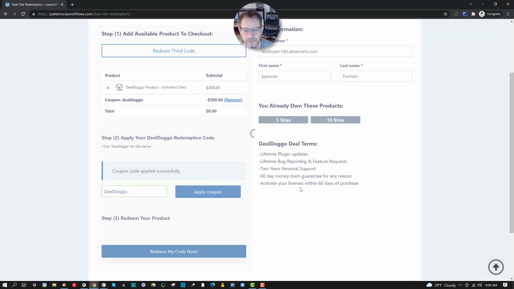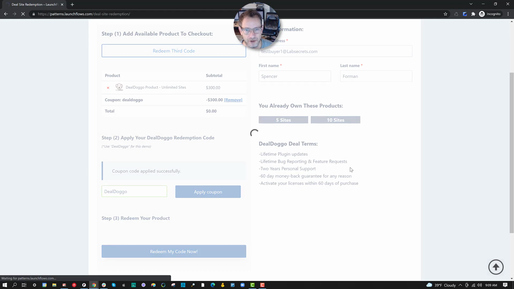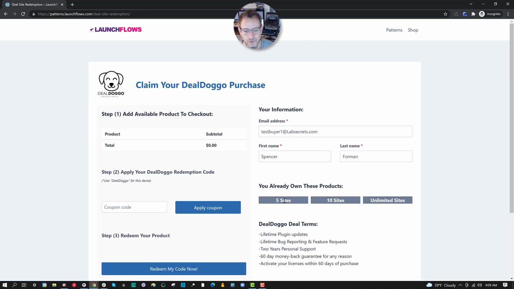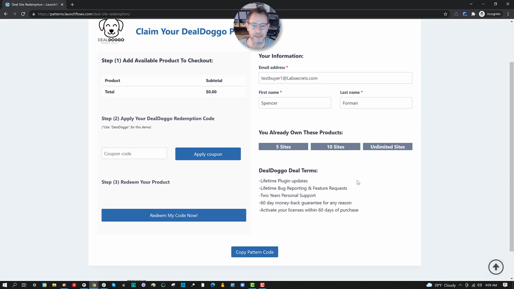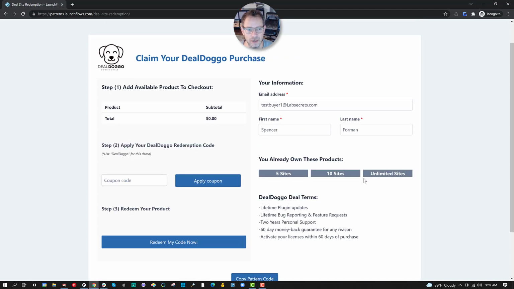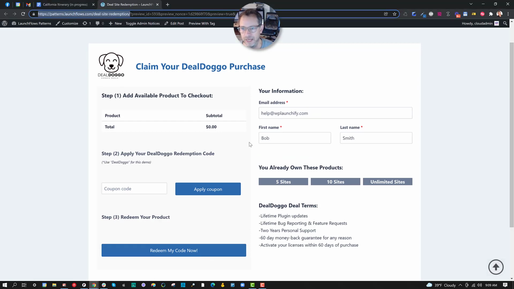And so when we redeem this one, the process is finalized. And we've got 5 sites, 10 sites, unlimited sites. Now, what's interesting is what happens on the back end. So on the front end, the user experience is amazing and clean and simple. And this pretty much did everything that I needed in order to be a seller on this particular deal redemption site, as you'll see when it goes live. But I also like the fact that on the back end, it's super, super easy for you to do it.